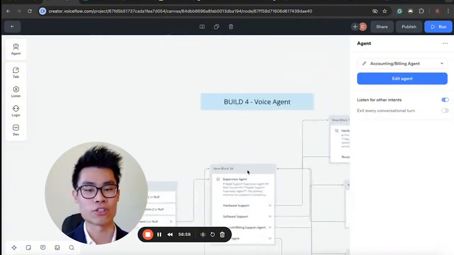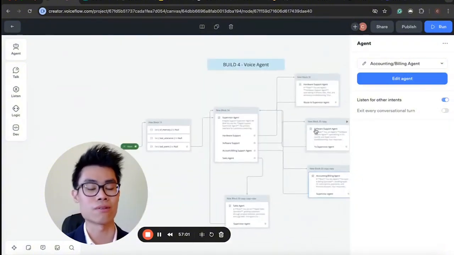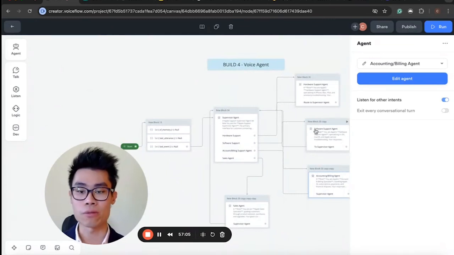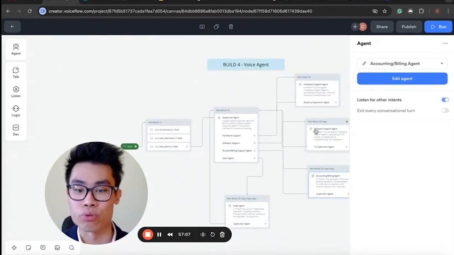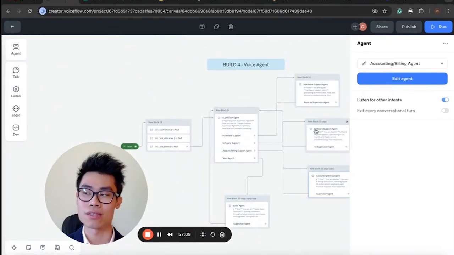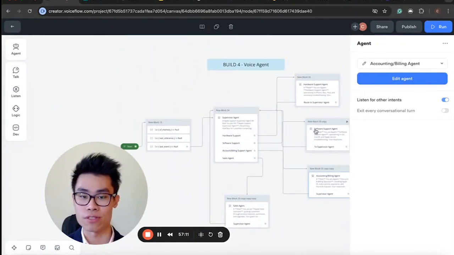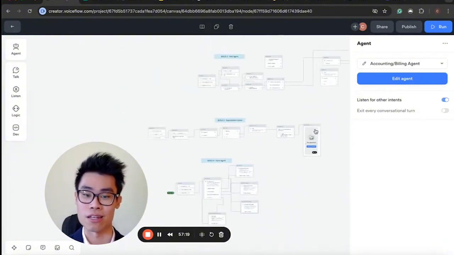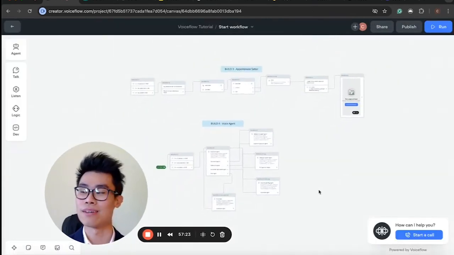I know I rushed through the last build a little bit, but honestly, I hope you get the main concept behind it. The exact way that you prompt the agent is not that much of a difference. So hopefully you've learned something from this Voiceflow tutorial, and first of all, congratulations as well. You finished 4 builds in around 2 hours. So congratulations. You should now be really confident and proud of yourself for achieving this kind of Voiceflow mastery.